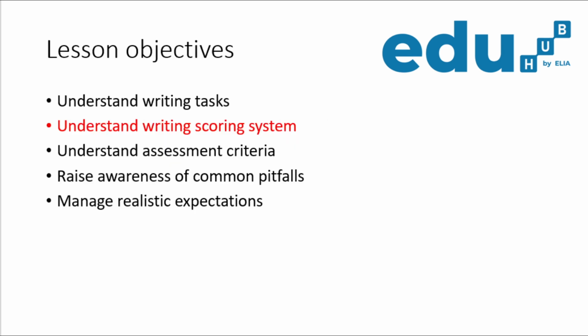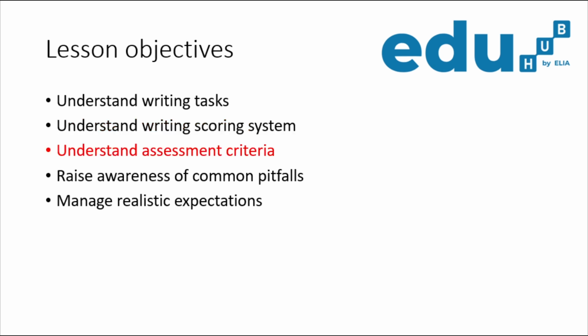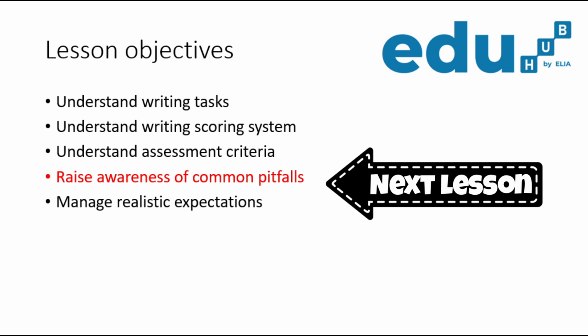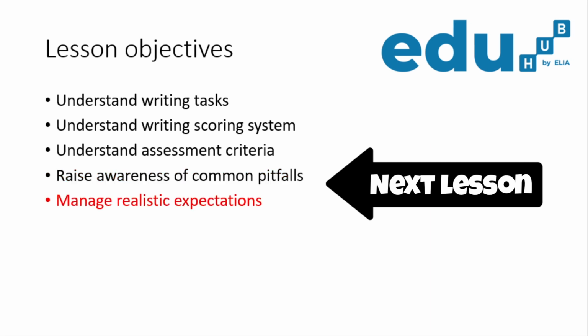So, to wrap up, knowing the score band range and the assessment criteria helps you see what areas you are still short of and how much effort you need to spend so you can get the desired outcome. In the next video, you'll learn common pitfalls and how to manage your expectation of your writing score.